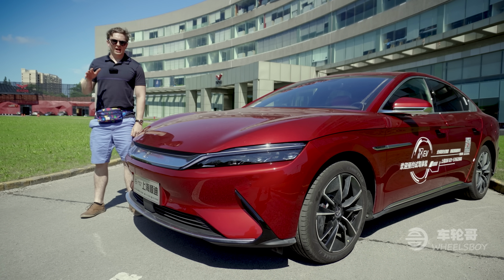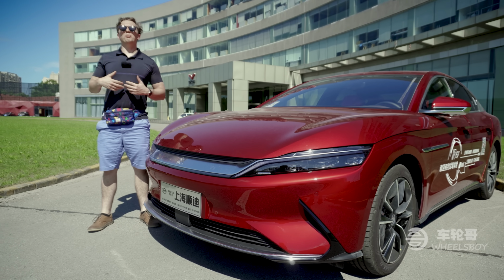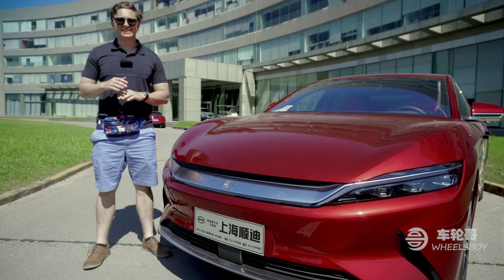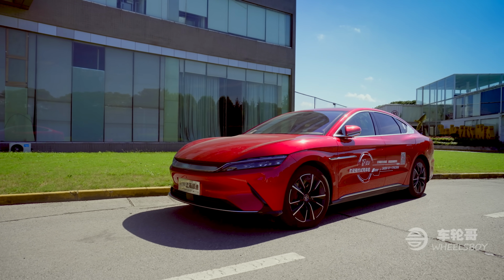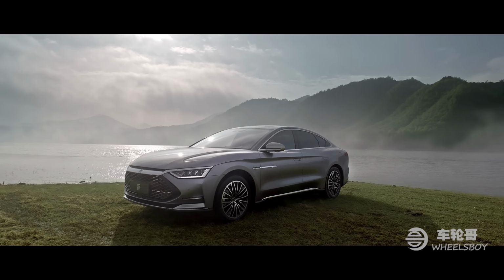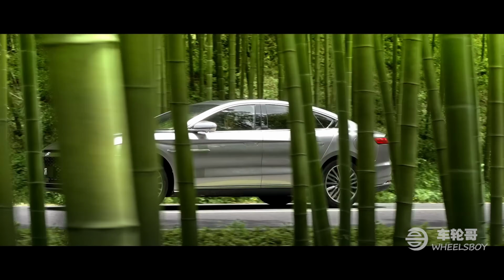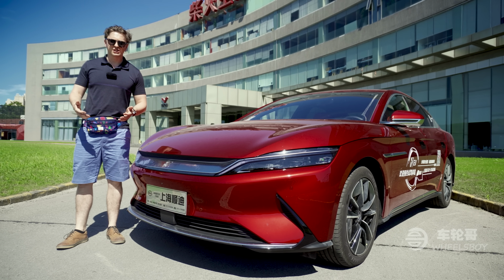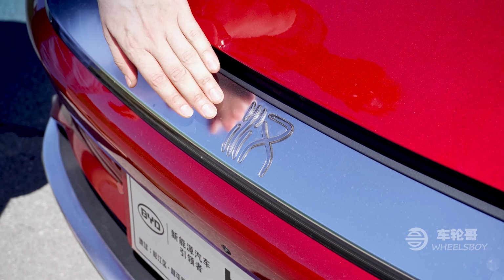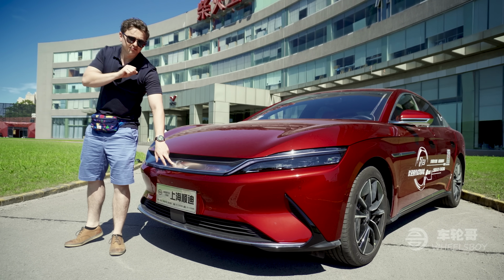I recall describing the styling of the BYD Han as being more or less the same as other large SUVs in its class, if a bit more handsome. That is not how I feel about the BYD Han. I think the BYD Han looks fantastic, starting here at this front fascia, which somehow manages to be mean, elegant, and futuristic all at the same time. There is a gas version of this car that has a traditional grille, and I think that it suffers because of that. Now, I'm not someone who's especially smitten with electric car designs all the time, but this one really just does it for me. One other small detail, here on the front, this badge is actually the Chinese character for this car's name, Han.